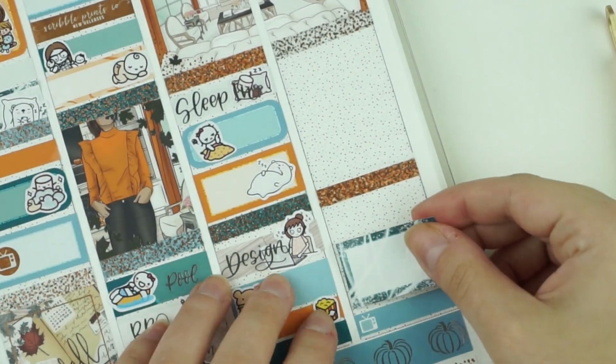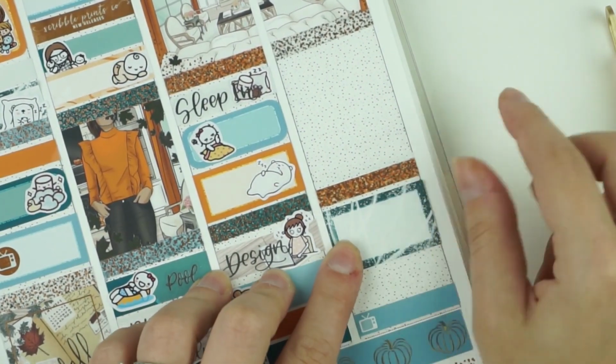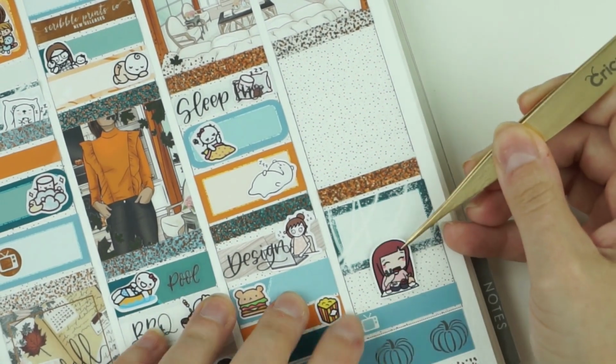And then I watched Lucifer, and that is everything for this spread, and that is that.